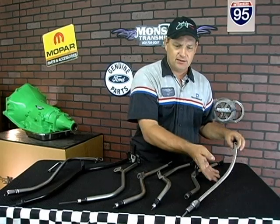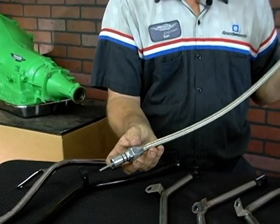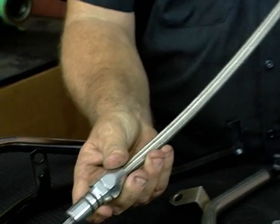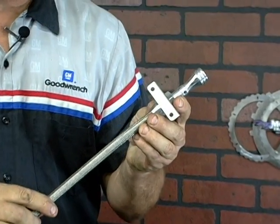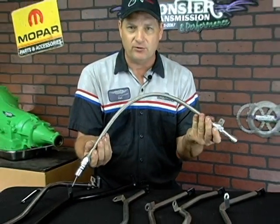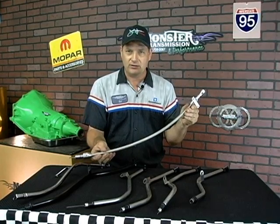The other dipstick we carry is a flexible universal dipstick. This end will fit into most Ford, Dodge, and GM transmissions. It has a double lip seal that will seal into the case to prevent fluid from leaking out. It's extra long and actually mounts to the firewall — you'll have two screws here. So instead of mounting to the transmission case, this mounts on the firewall. The biggest item you'll notice, besides the nice-looking steel braided line, is that it's actually flexible. So this will curve around the cylinder head, around the valve cover, and those other items that may be in the way on your street rod or performance vehicle.